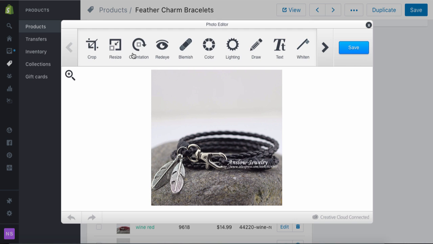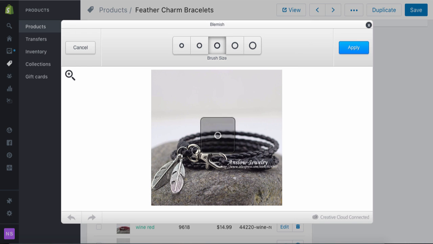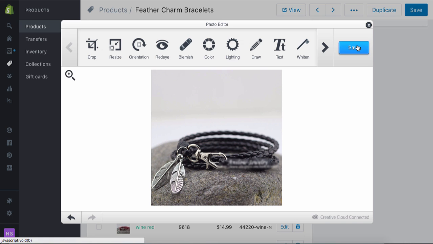And there is a tool called the blemish tool. And you see here, all you gotta do is run your cursor over the words and it just blurs it right out, just like that.